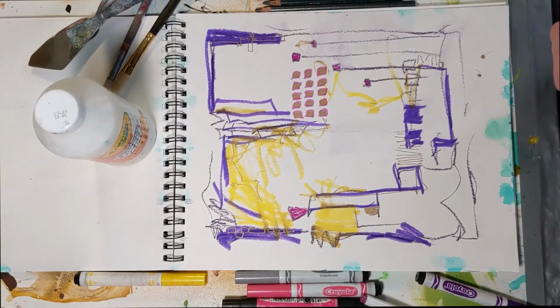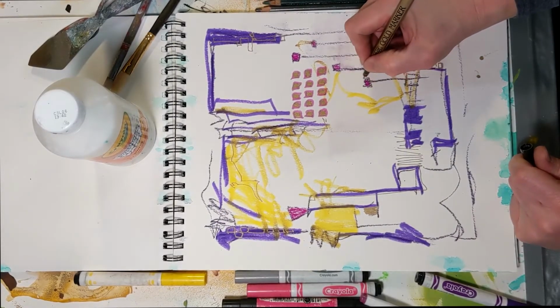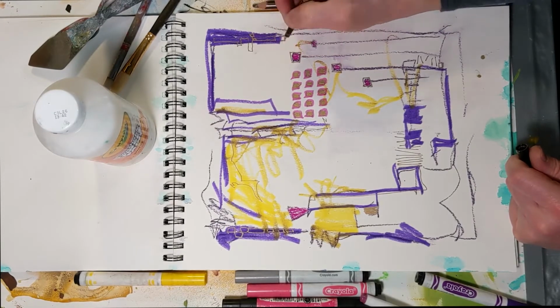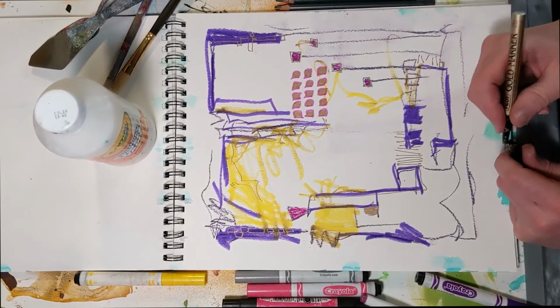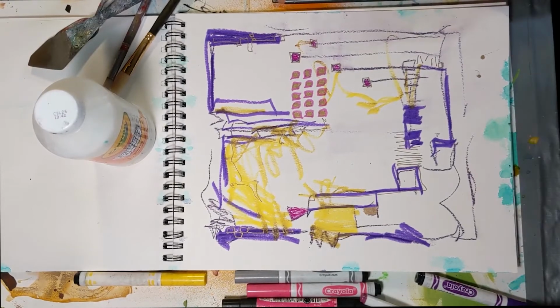Well, that was kind of fun. We'll get back to that a little bit later. Actually, I'm gonna block this in here. These weird little square flowers. All right, so we did some of that. That's fun. What else should we add before we get a little crazy with some water?